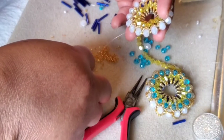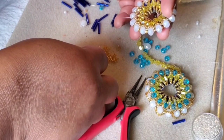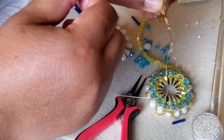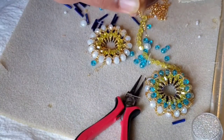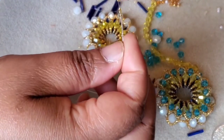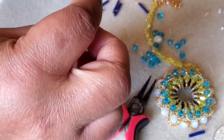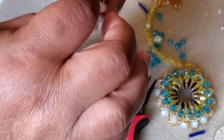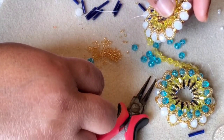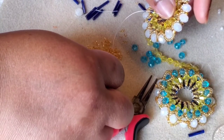So let's pick 7, I believe. 7 11/0 seed bead. Pick 7 or 8. How many do we have here? 2. Okay. This time we're only going to use the seed bead, the size 8 seed bead. So you pick a 7, then you go to the next seed bead, like this. This is what you should have. Sorry, pick 8. I think 8 will be good.